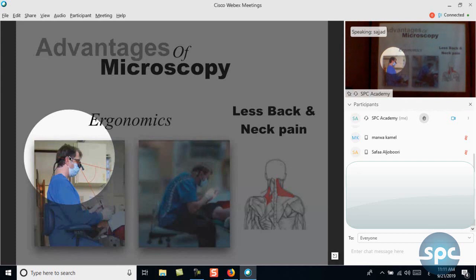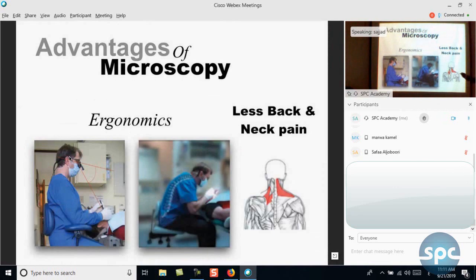Now we're very familiar with this, people who wear glasses. But people who work without loops can look at their patient with their eyes and not with their neck. But once you use loops, you are forced to be focused here, and to look at the area below you have to do what? So, although it does improve your neck and back posture, it does not improve much your neck. So even using loops over time will create neck pains. Not as much back pains, but still some neck pains.